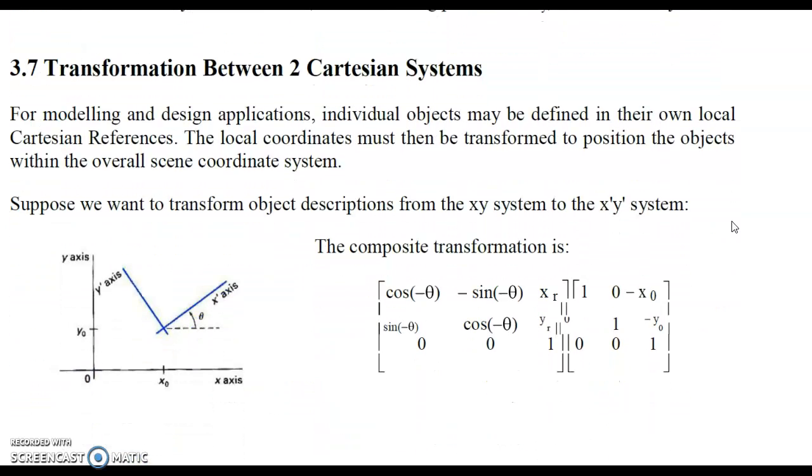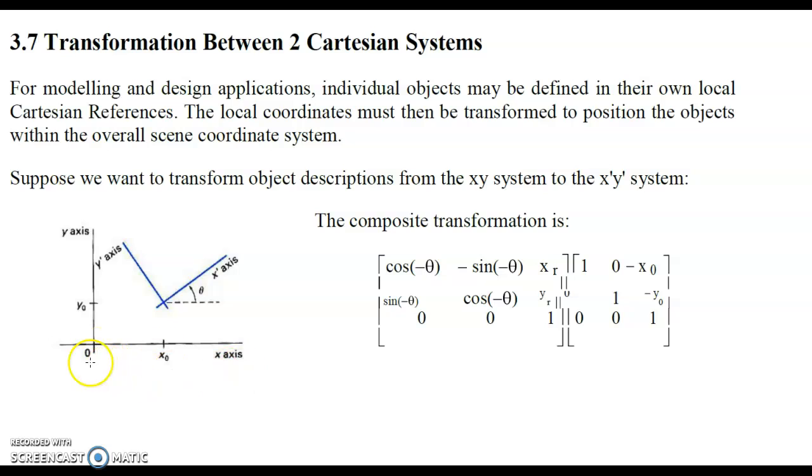So in the original Cartesian system we are using this x and this y axis. Suppose the object is using a different Cartesian system, like this x dash and y dash axis. Then this technique is similar to what we used in composite transformations. What we actually do is rotate this object in which direction? Clockwise direction. So the theta will be minus, such that it is parallel to any one of the axes, either the y axis or the x axis. For now let us take the x axis. So now we will rotate this new coordinate system in the clockwise direction so that it comes parallel to the x axis.